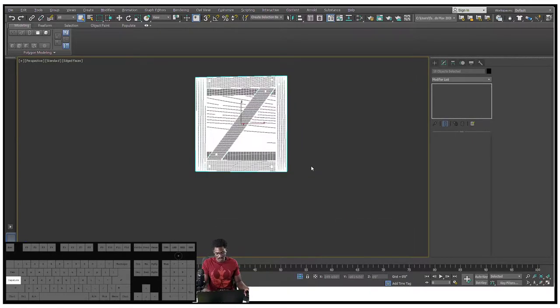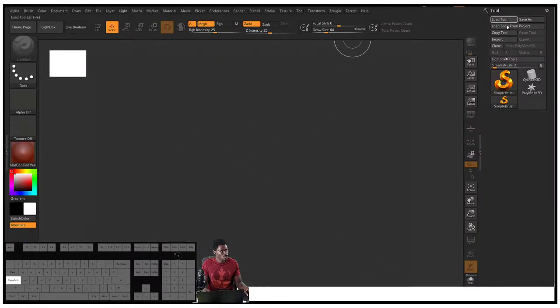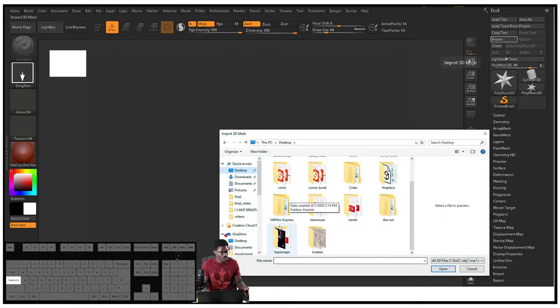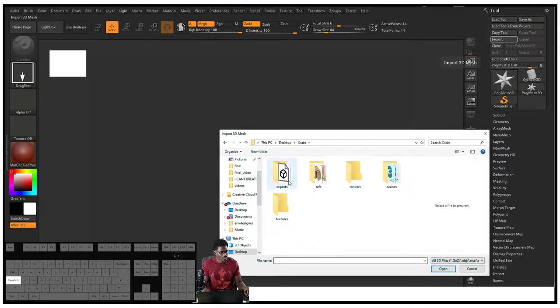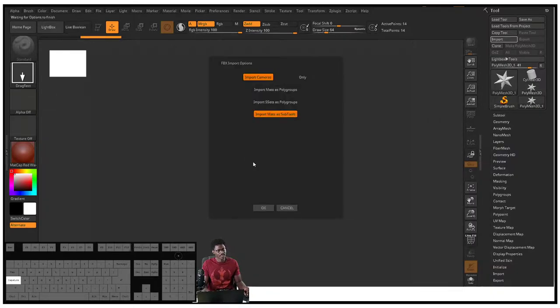All right, so now our wooden crate has been exported. Now we can open up our ZBrush and just hit Import. Then we navigate to where our file is, which is crate, export, and then wooden crate. So let's open that up. It's going to ask us a few questions. It's going to say, do you want to import cameras? I'm going to say, nope, I do not want to import any of the cameras. There are no cameras in the scene, so there's nothing to import.